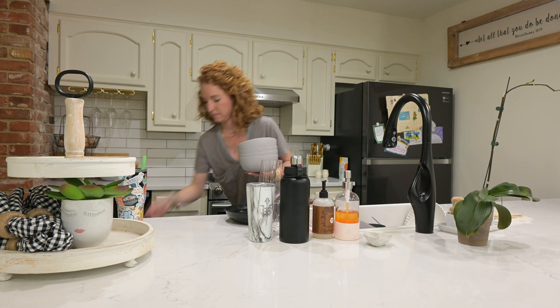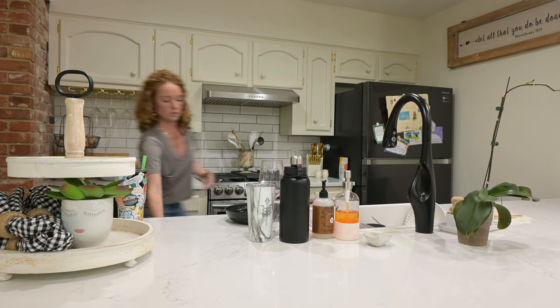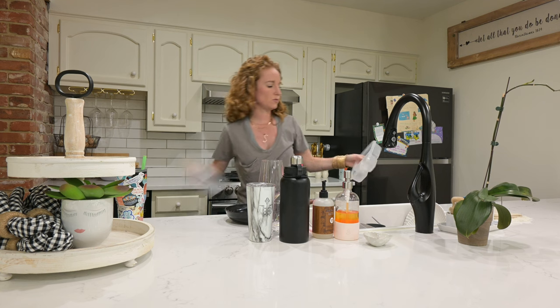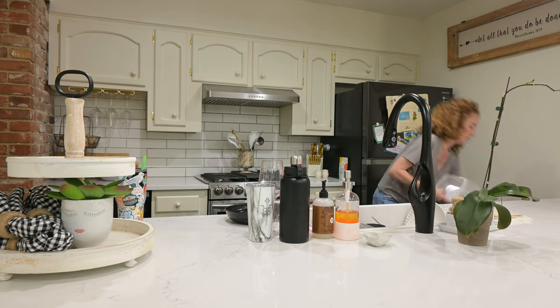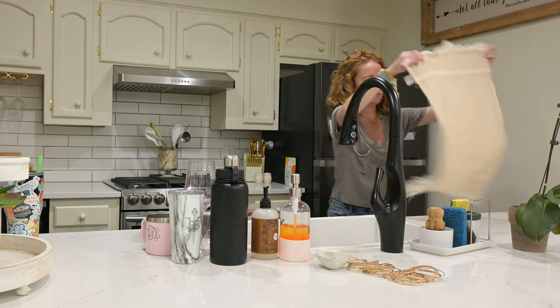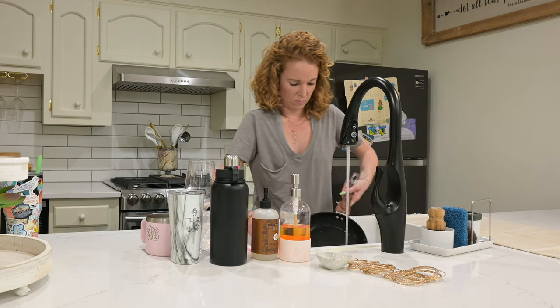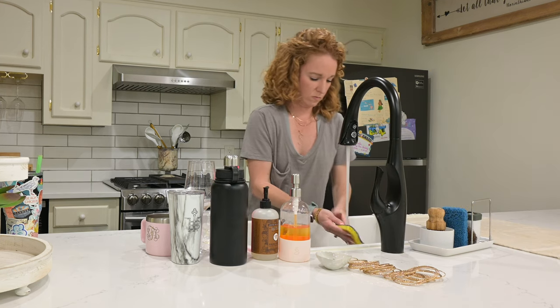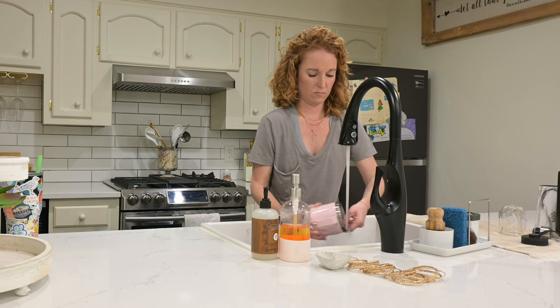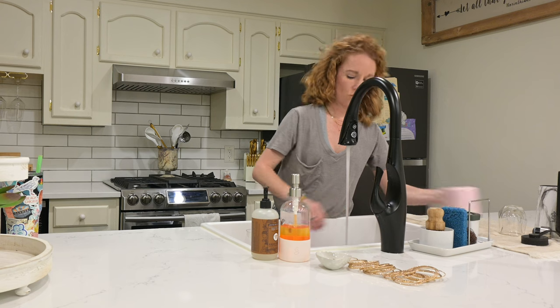For today's project, I want to start by getting the house clean. I mean, dishes put away. I want the space totally empty and ready to be fully decorated. So you'll see I'm bouncing from space to space, getting just basic household chores done. But then I even take it one step further and get some deep scrubbing done while winter is packed away and spring has yet to be pulled out.